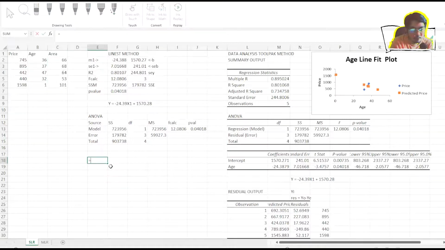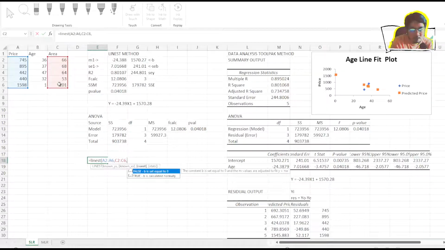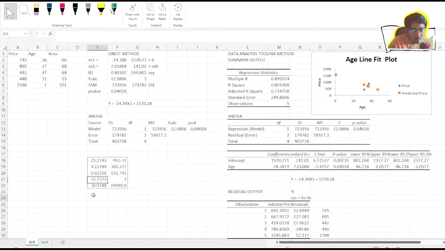So if we do equals Linus nito and the area is constant, let's compute it normally. Additional stats, yes. Tapos, let's do ANOVA para dito. Source, SS, DF, MS, FCalc, and p-value.